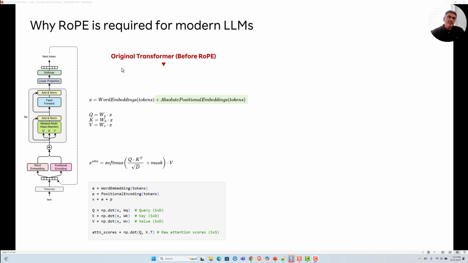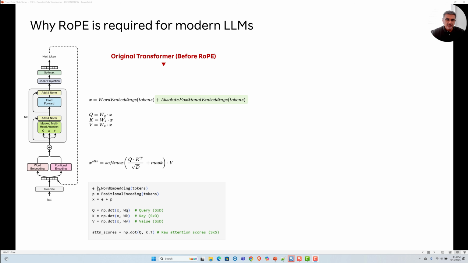In the original transformer paper, before rope, the way positional encoding information was added was that you took the word embeddings for these tokens, and then to that you added the absolute positional embeddings, which is a table based on sine and cosine and so on. So what goes into the transformer is the summation of the word embeddings plus the positional embeddings. This now is your X, right? Now you make the query, key and value copy by multiplying this X, which is the addition of both the embedding plus the positional encoding, with their corresponding weight matrices WQ, WK, and WV. And then you calculate the attention using the self-attention formula.